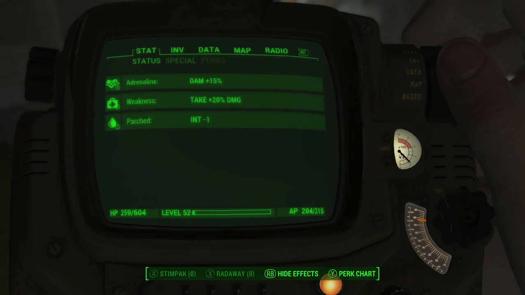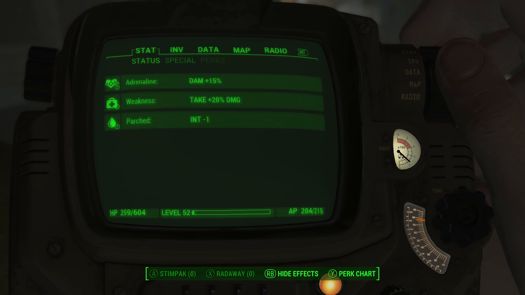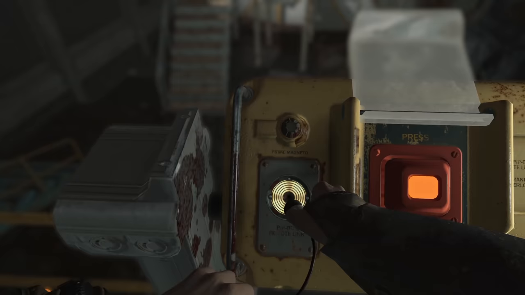Ah yes, part of the problem might also have been adrenaline, being only level 3 for 15%. That's pretty poor. But we're now back up to 259 out of 604. So that there, that's pretty good. But I've got another trick up my sleeve yet. For the time being, just plug myself into the vault door. That means I can open her up. No trouble whatsoever. And yes, we've got ourselves an overseer to rescue.